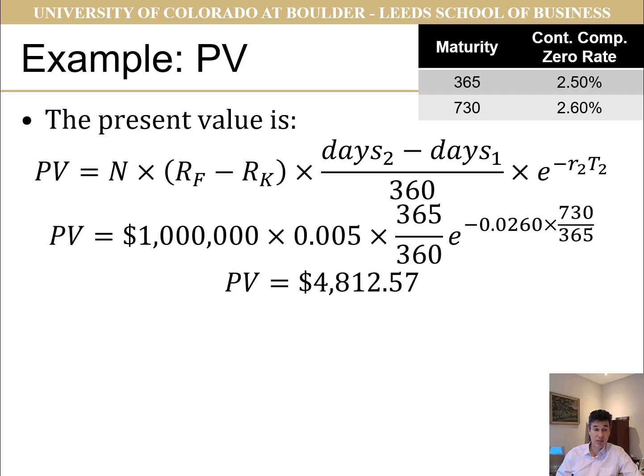We've agreed a rate 0.5% too low. That's good for us. How much money are we saving in interest? Well, this isn't exact, but about $1 million times 0.5%, $5,000. We're saving ourselves a little bit more because the day count fraction, again, is 365 over 360, so it's a little bit more than $5,000. Discount at 2 years, at 2.5%, 2.6%, $4,812.57.